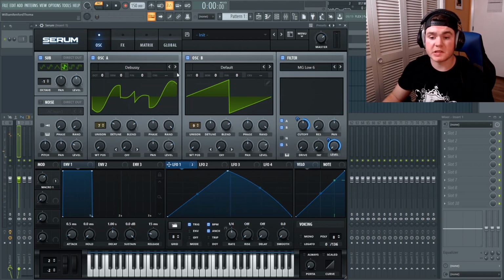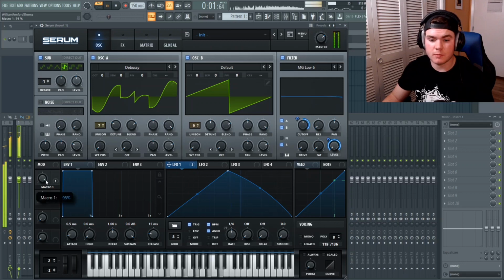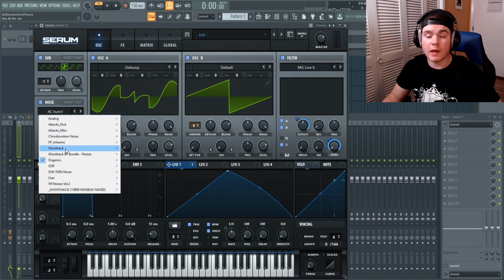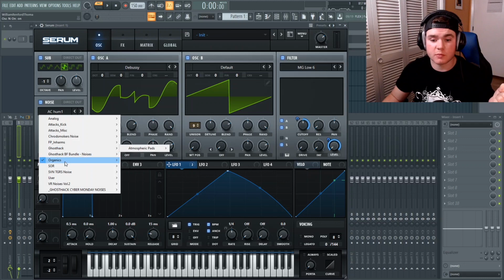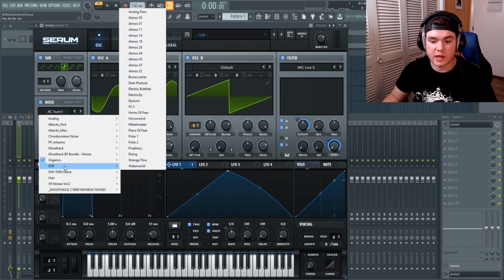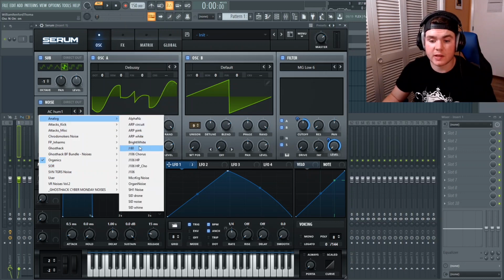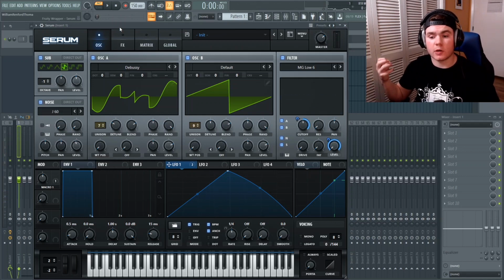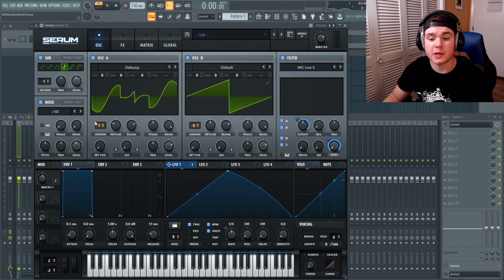So other than messing around with these oscillators and the speed, I would also recommend that you mess around with the noises, because there are a lot of different harmonic noises in here. You can get some good harmonics from like the organic noises or the SOR right here. There's some that could layer really well. But even if you just add normal noise, like I like the J60 noise right here, it's very clean. Even if you route that through the filter, it can really add a little more width to your chords, a little more depth. It can make it sound more full, especially in a mix.